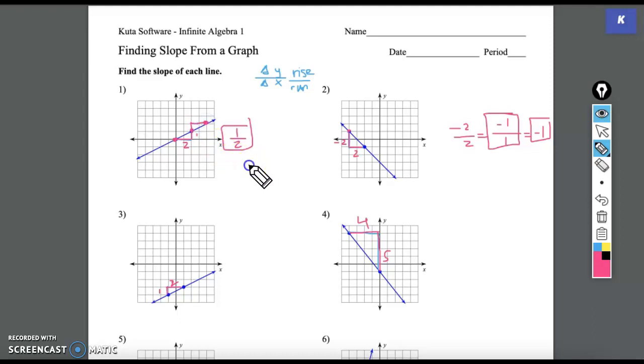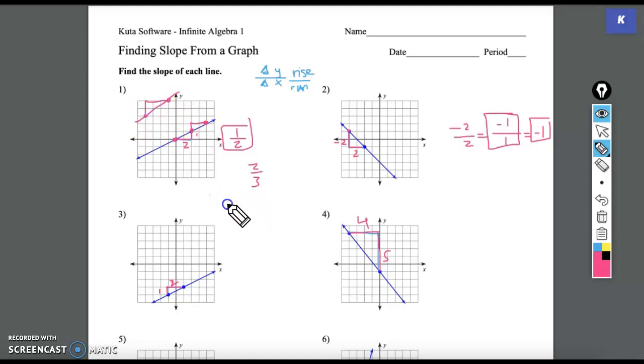So if I were to give you a slope of 2/3 and ask you to graph a line that has that slope, you can pick any point you want to start with. So let's say you want to start here. If I want a slope of 2/3, that means I'm going to count rise up 2 and over 1, 2, 3 and put my second point, and this will be my line.